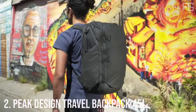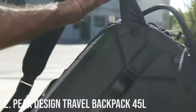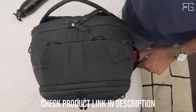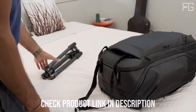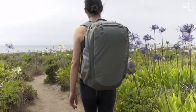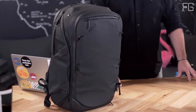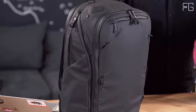Number 2: Peak Design Travel Backpack 45L. The Peak Design Travel Backpack 45L is a game-changer in the world of travel gear. With innovative features and impressive capacity, it's redefining the way you pack and carry your essentials. One of the standout features is its reimagined organization — thanks to rigid sidewalls and a full back panel load, packing has never been this organized. A zippered dividing panel allows you to separate the bag into two compartments or merge them into one, depending on your needs, ensuring your gear stays neatly organized whether you're traveling for business or leisure.